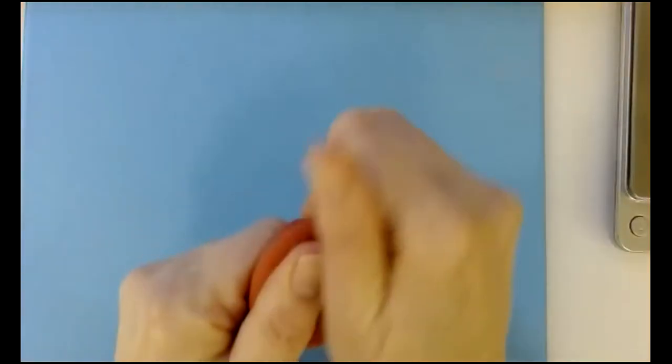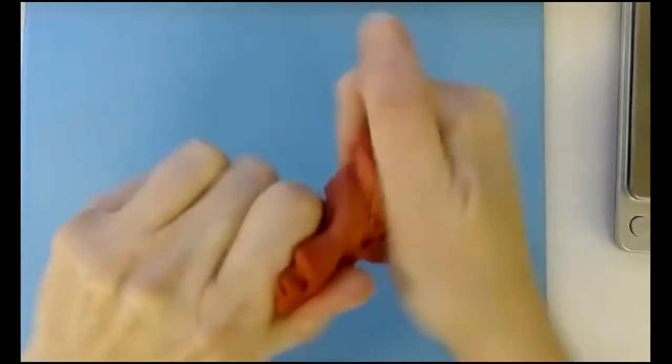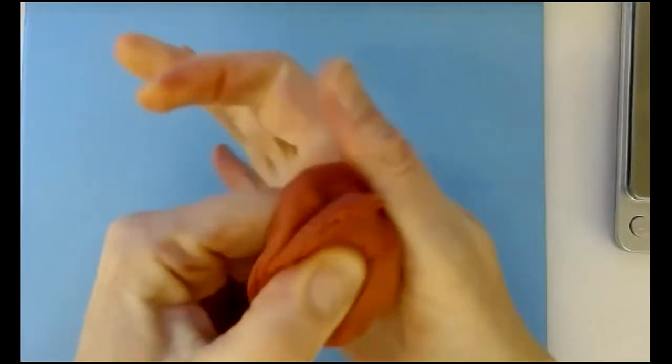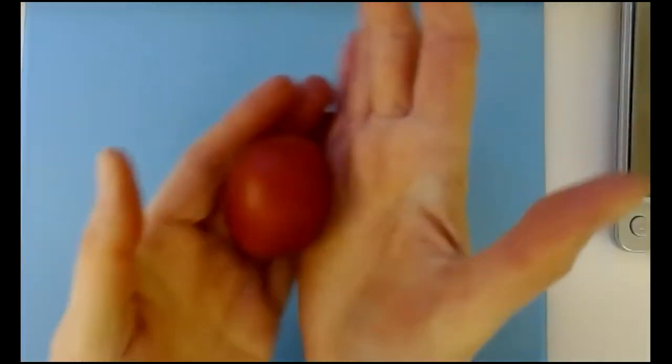To warm up the paste, give it a good twist — that's the best way. The warmth of your hands will start to melt the fat in the paste a little bit, and when you feel it starting to soften and feel warmer in your hands, you can go ahead and get it rolled into a ball. Squeeze really tightly between the palms of your hands to squish out any excess air.